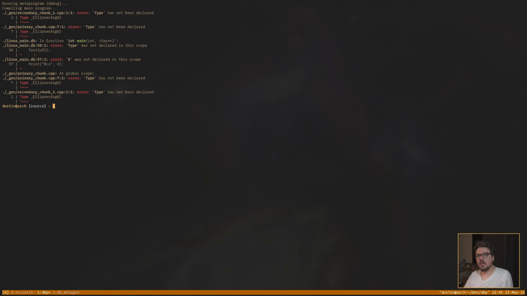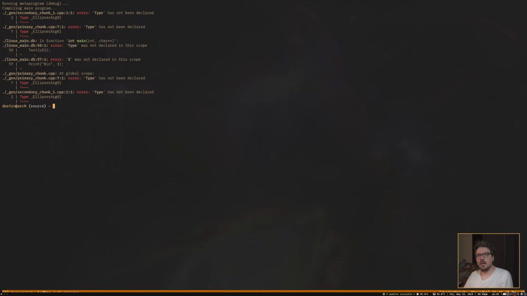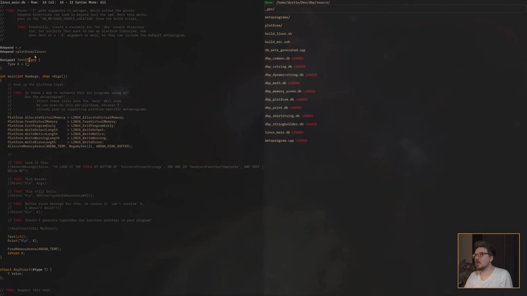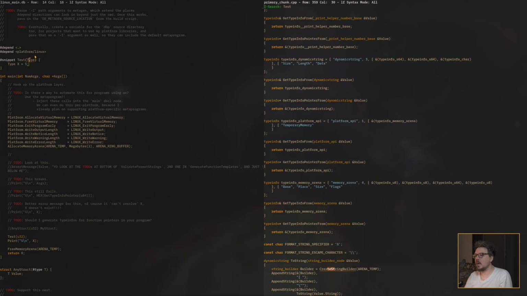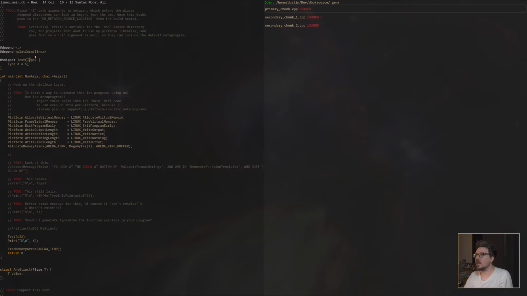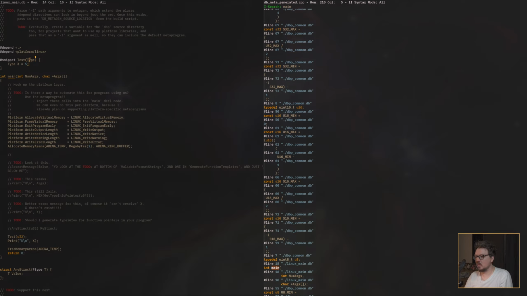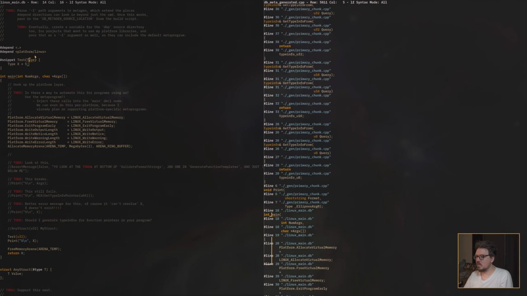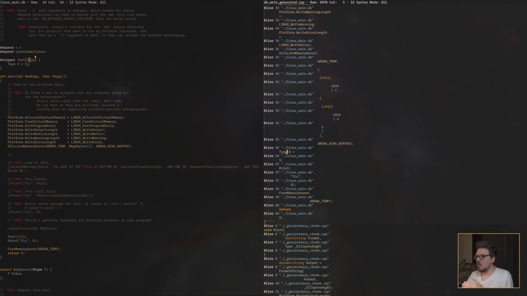So I actually don't know what this will do. Type was not declared, so okay. Let's see what that generated. Actually, I'm curious. The snippets will show up here, so let's go to main. Okay, so it is type here.